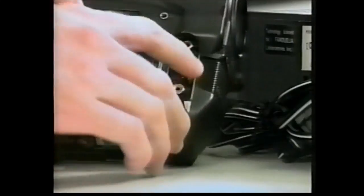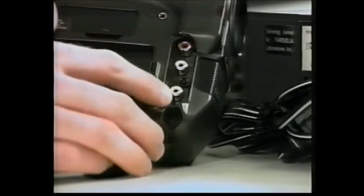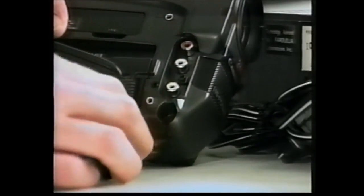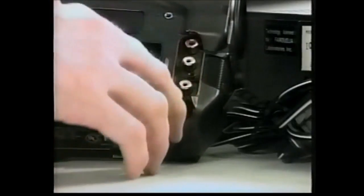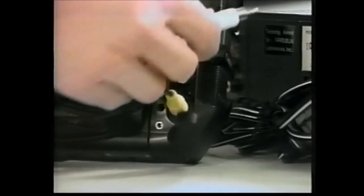Now, in this case, since it's a high band stereo camcorder, we have left and right audio signals up here. We have a yellow jack for composite video output, and down here a special S video connector. Now, because this is high 8, it has the S video jack that allows you to have higher video quality if you're recording to a high band VCR. We're going to go ahead and connect it with the standard composite output, because that's what most people will be using. So it's as simple as taking your cables, which are usually color-coded exactly the same as the jacks on the camcorder, which is yellow, composite video, red, right audio, and white, left audio.